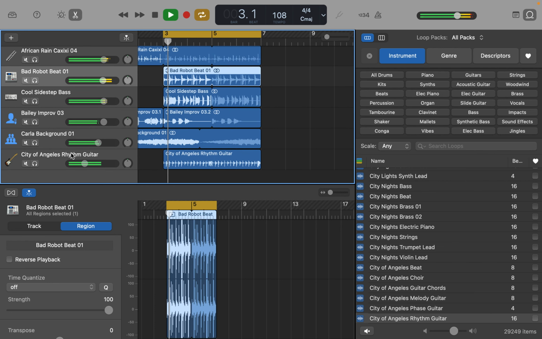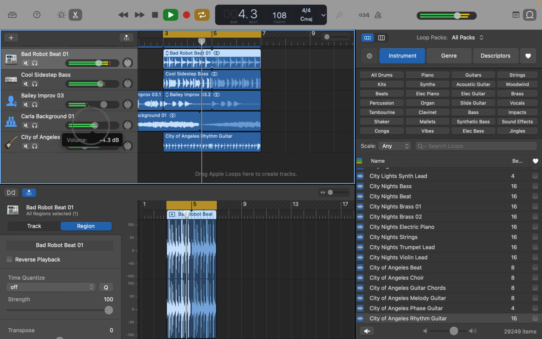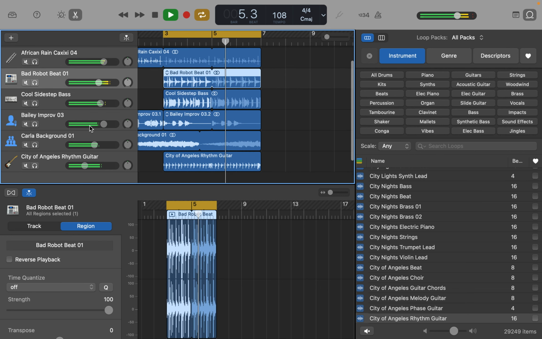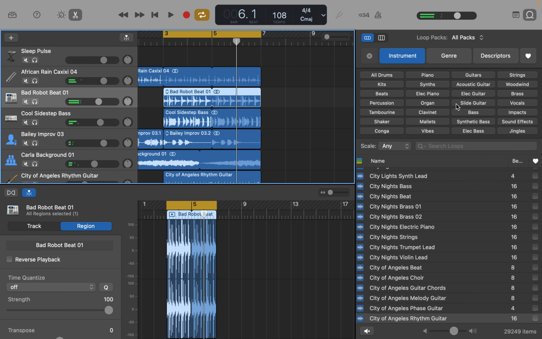Another cool trick I've heard is you can mute sections, see if you actually like them in there, or if they're sort of extra and you don't need them. Anyway, yeah, it's pretty fun, huh? Cool.